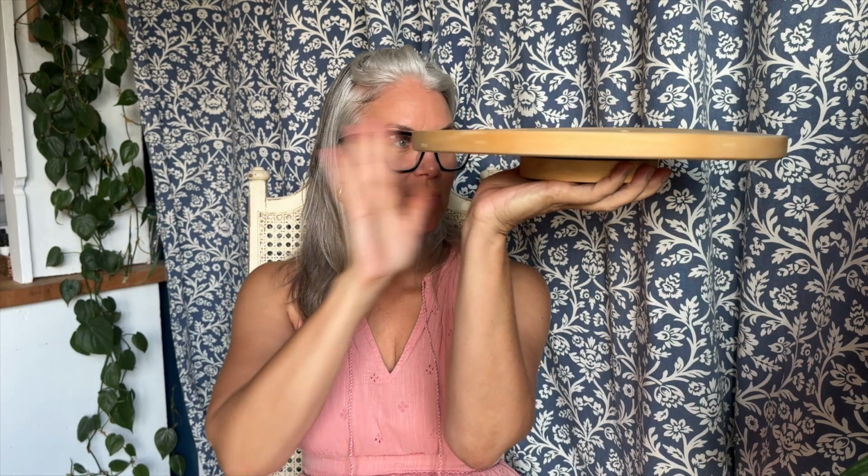I ended up picking up this Lazy Susan because it's wood and it was in really great shape. It just glides right around. It does have a little bit of something stuck on it, so I do need to clean it up a little bit. But I love a good lazy Susan in the center of the table to put your condiments on, or you can always put it in your cupboard and put spices on it and use it for hard to reach items in a deeper cabinet. So I picked this up for a couple of bucks, and we'll see how that does in my space.